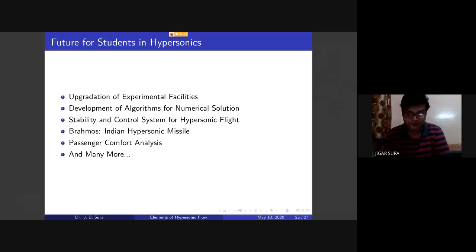Then stability and control, which we have not talked about. Usually people don't talk about it because we have not made any successful flight till now with crew on board. Remember, either you have scramjet engine flying alone or you have people flying with rocket engine. And only two things are available. Another option is BrahMos. So BrahMos 2 is Indian hypersonic missile, which is in collaboration with Russia, as you know. BrahMos is the only supersonic cruise missile. They are developing hypersonic missile, and for that IISc Bangalore is the center of excellence.